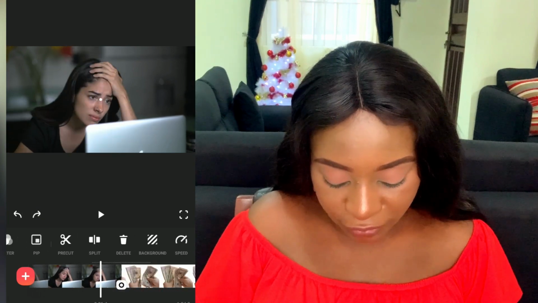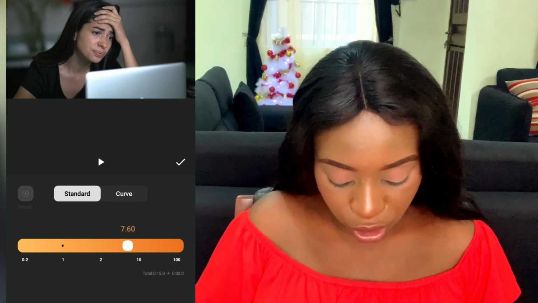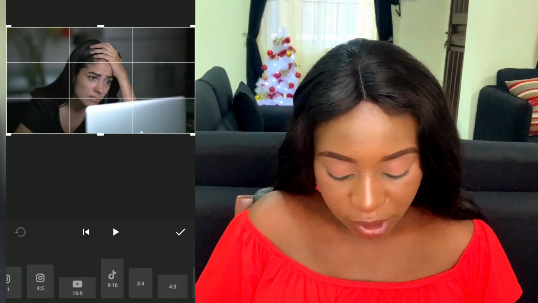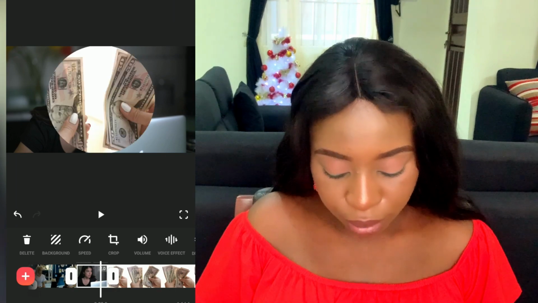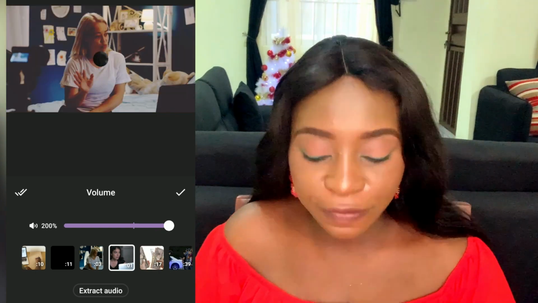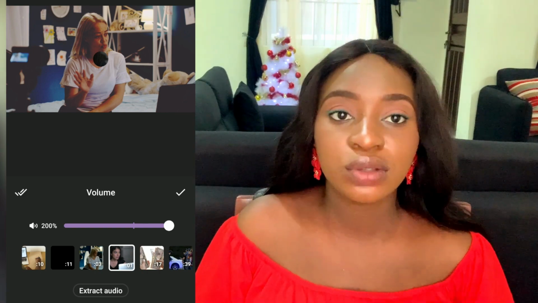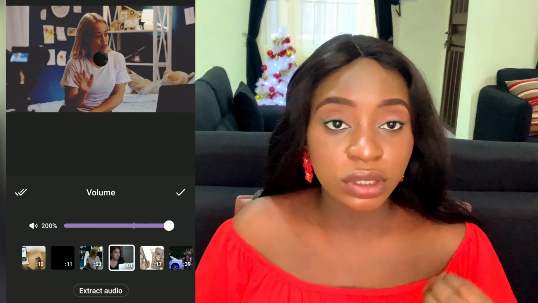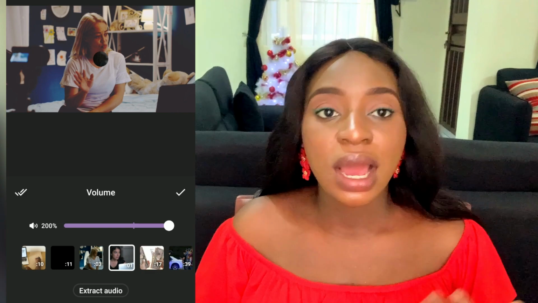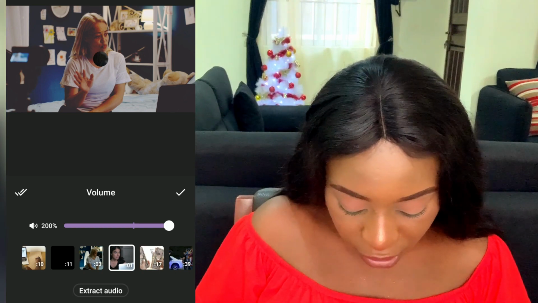And then we have speed for this video itself. It still works the same way, right? So when you increase it, the speed also increases. And then you have crop, which is the frame size basically. And then there is volume, which you can increase, and then you will see extract audio. Now if it's a video file that doesn't have audio, you might not be able to extract anything because there is no audio. However, if there is audio there, you can extract it, and if it's an audio that you don't need, probably it's a noisy audio, you can just delete it and then use your record button to record fresh voiceover, right? That works too.